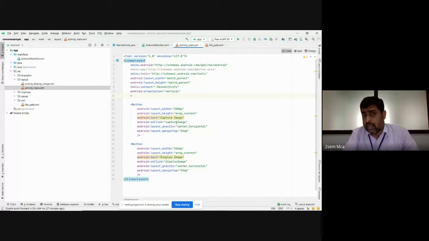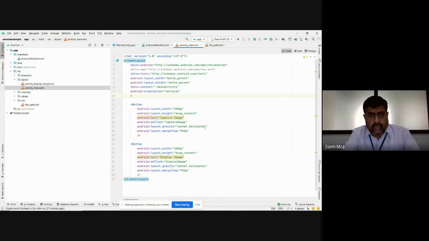This is important: capture image. Now we have not created that capture image function, so it will be marked with a red line here. In my example it is already created, but when you are doing it, it will not be created. Don't worry about that. After creating the function, the red line will automatically go off.